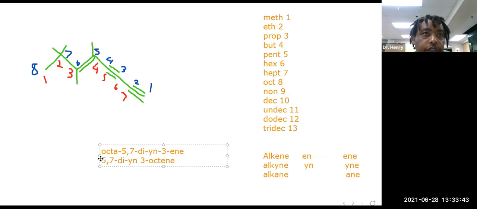Okay, or we could do it this way. And then we also have methyls where? And how many methyls do we have? So I believe there's 1, there's 2, there's 3, there's 4. There's 4 methyls. So if I'm using the Greek prefix for 4, I'm going to be using what?